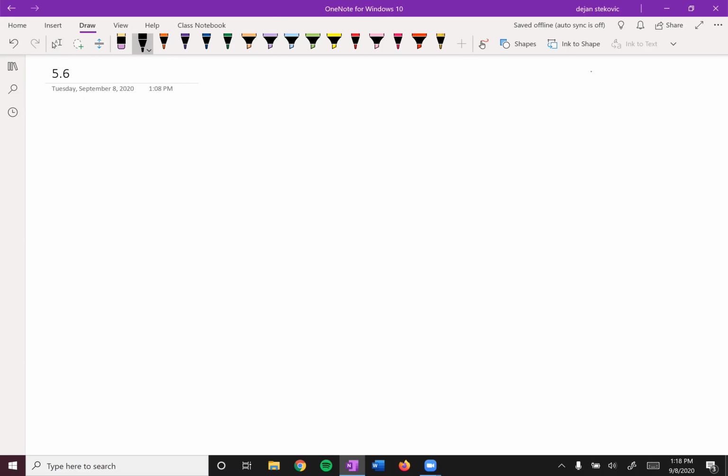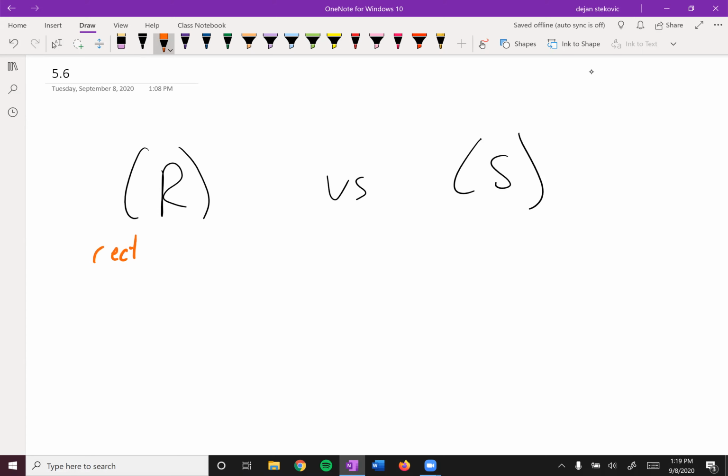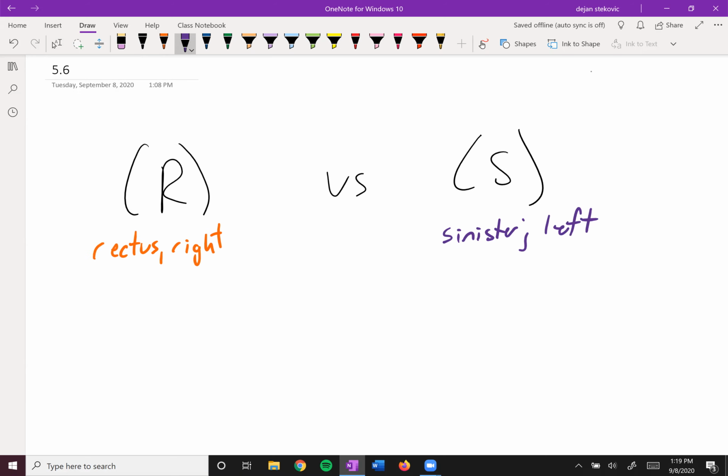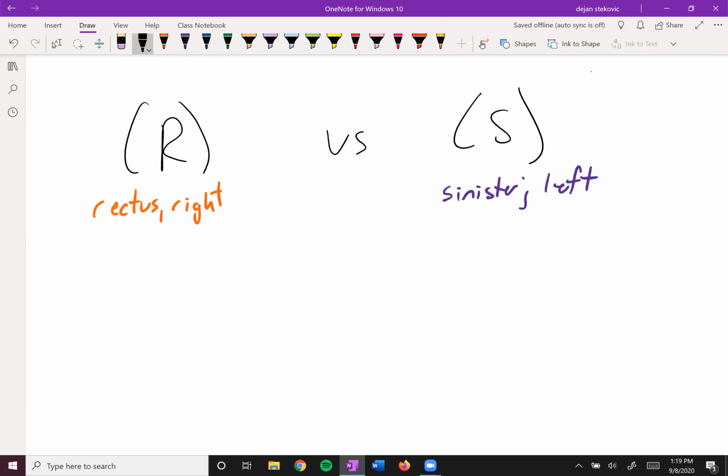All right, so now that we've identified our substituents and ranked them, we can determine what kind of handedness our molecule has. So it can be either R or S. The R stands for rectus, which is a Latin word for right, though you don't need to know this. And the S stands for sinister, which is kind of a cool way to say left, I guess. You don't really have to know that, just R or S, be able to identify them.